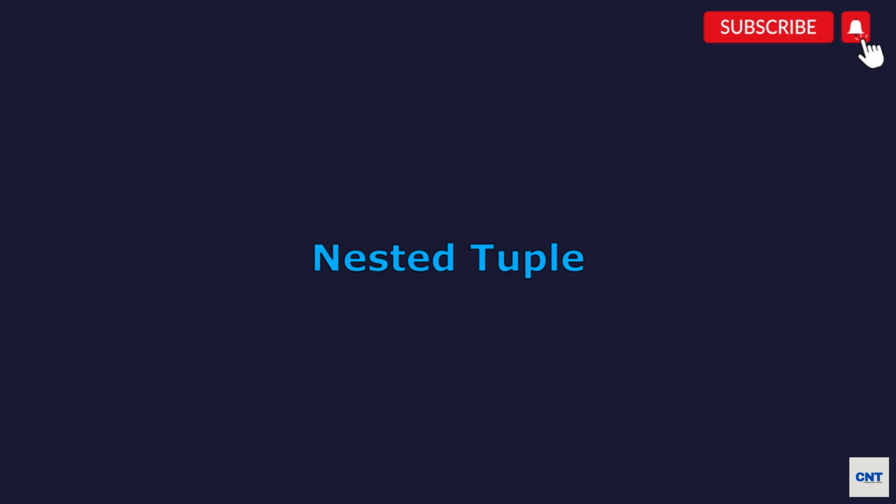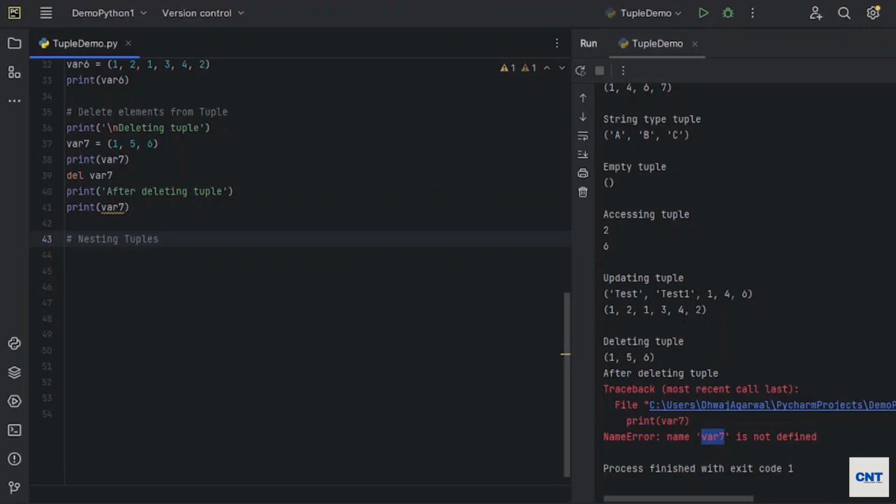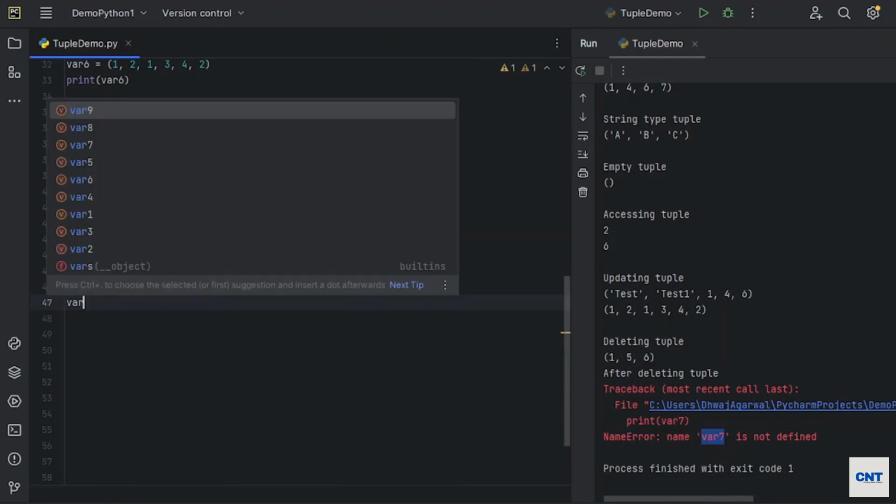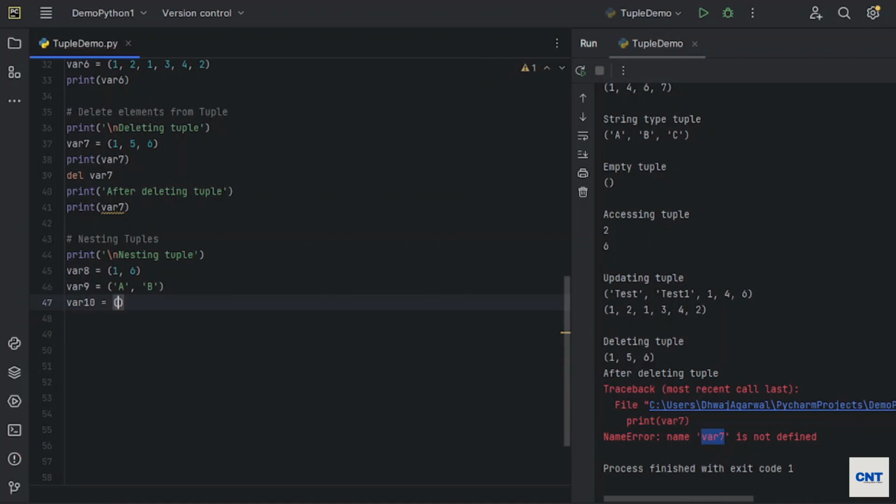Now let's see nesting of tuples. A nested tuple in Python means a tuple inside another tuple. How will it work? This is my tuple. Let me put a separator over here, nesting tuple. Then I have another tuple with me, var9, the string type tuple a and b, and another tuple to be initialized with the previous tuples, that is var8, then var9.